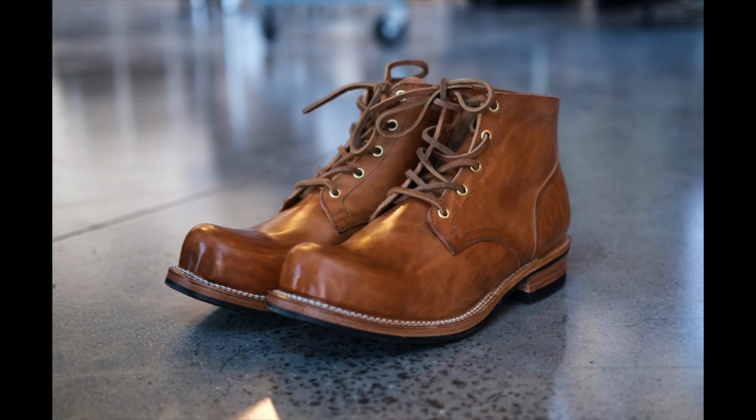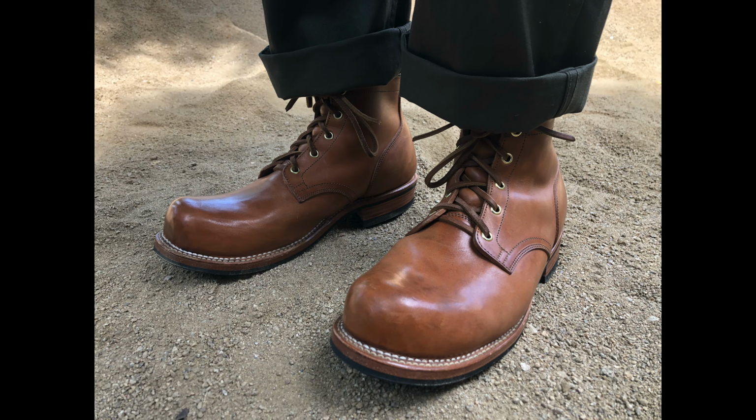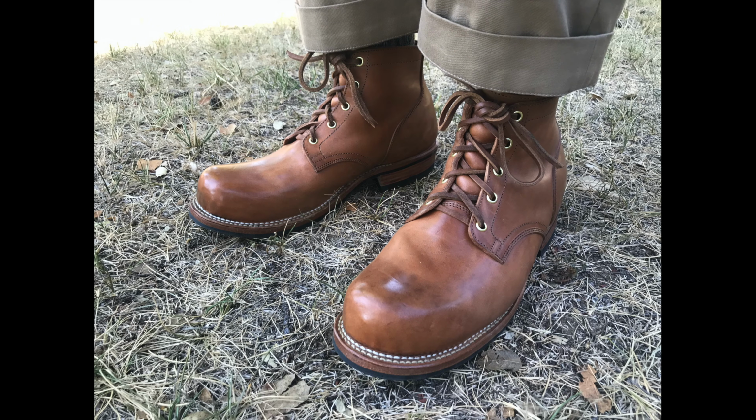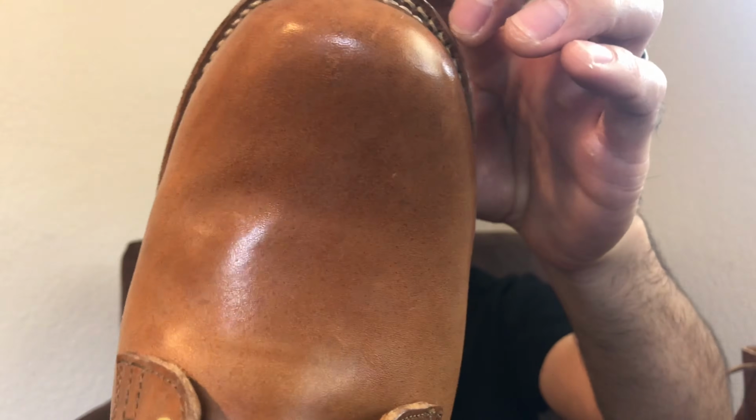Like if you were to use these in contrast to some olive chinos or some indigo denim or some black pants, right? Black jeans even, gray, all that offers a really nice contrast. But you can also go with a nice refreshing spring summer fit, a lot of light colors, and go with a white shirt and some chinos that are khaki or beige, and then wear these. And yeah, like I said, it's just this kind of refreshing look made up of all the lighter colors in the spectrum. But yeah, this leather has just so much going for it. So yeah, not the perfect representation on this camera, but it's still pretty cool, and I can assure you that it's even better in real life.